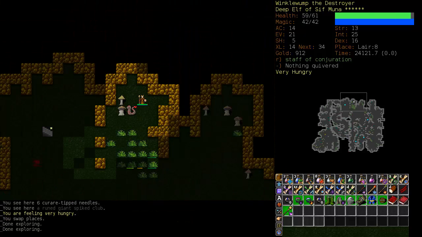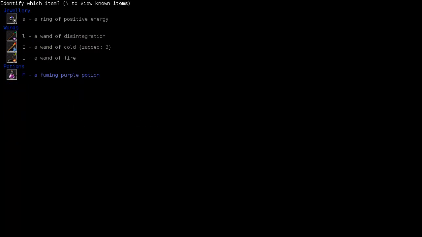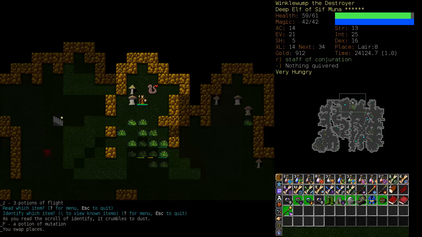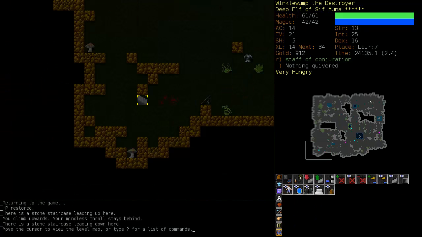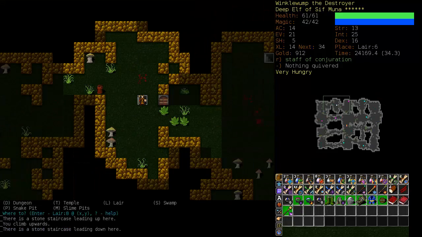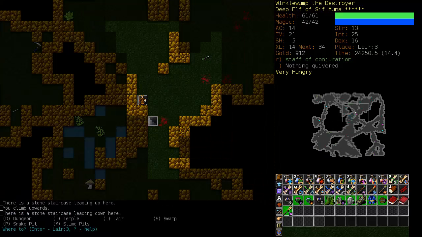And that was a fairly mysterious final level of the lair. Haven't quite seen anything like it before. Potion of mutation, huh? Okay, well. Let's head on up. I guess the next step is the Orcish Mines.